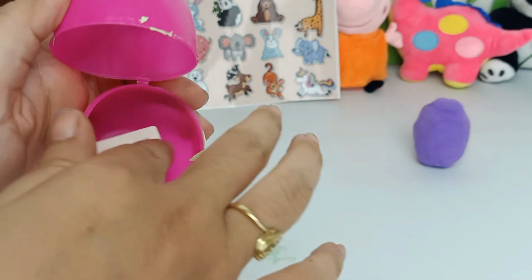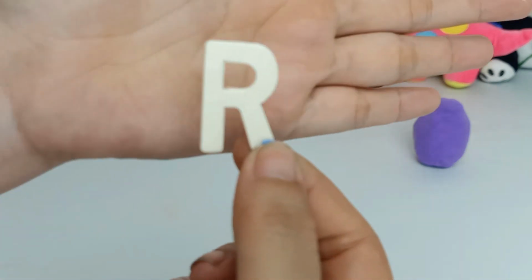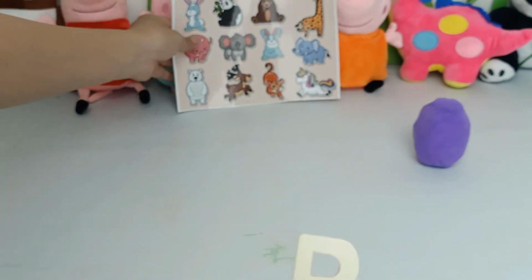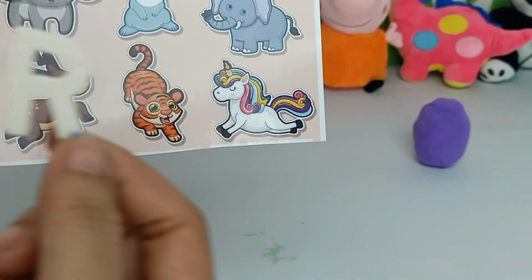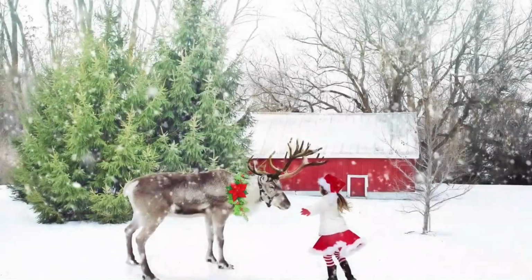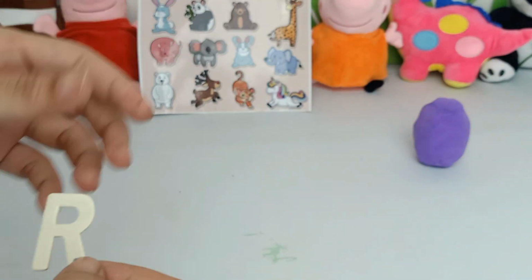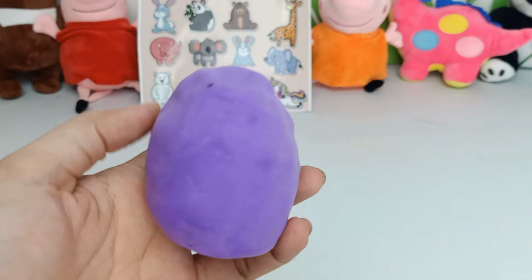I can see. Yay! I find the letter R again. R for rabbit. Yes. R for rabbit. One more. It can be R for reindeer. Together. Right? Yes. Oh. Rough reindeer. Oh, it's the purple.